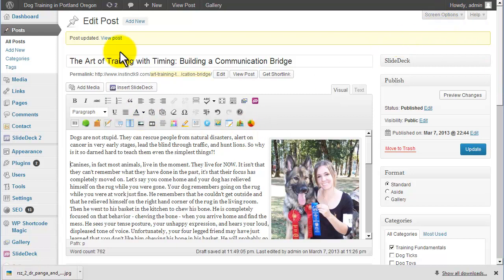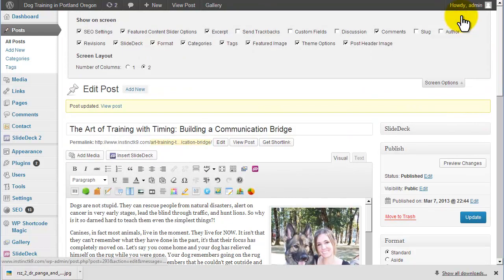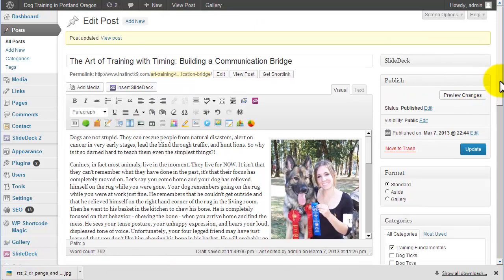I should note too, if you're looking at this, at the top you have screen options, and the screen options will give you all the different things that you could check. And so if you uncheck anything, it disappears from the screen and you don't see it. So if you don't see anything about SEO, then I would go under screen options and see if there's anything about it. Another one that you want to have checked while we're in here is excerpt. And I'll show you that in a second.